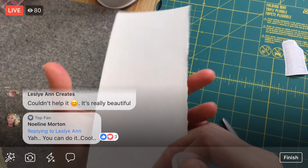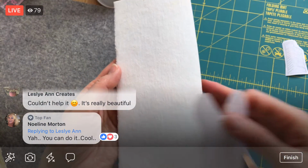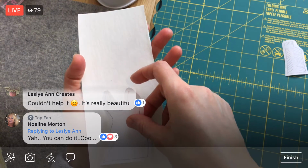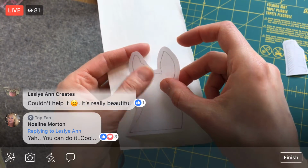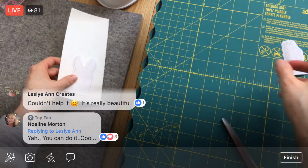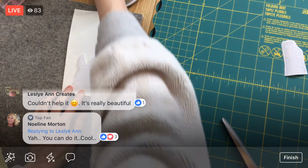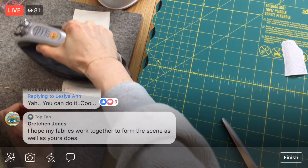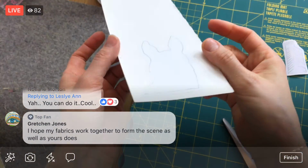piece here. And I think I'm going to do it on that kind of smoother side. Again, I don't think it really matters all that much, although the textured side's pretty as well, but I think we're going to do the white side. So all I'm going to do is put that shiny side down, and we'll do it one at a time. I'm going to just press this template onto here, and that glossy, because the one side is glossy, it should just stick on there, which it did.